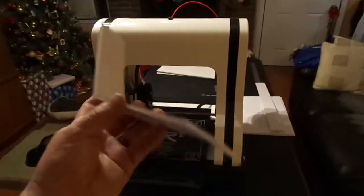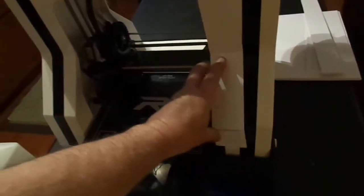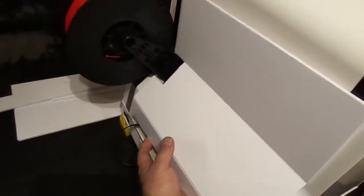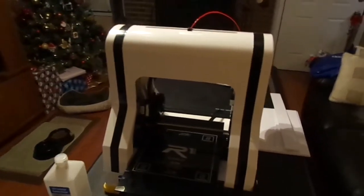Okay, so I did all the cut pieces off camera so I wouldn't bore everyone to death. I took one of the strips and just test fit to make sure of the cut lengths. Basically you've got five and a quarter inches here, five inches down, and one and five-eighths — that gave me this profile right here. On the back side I made the cutout for the spool holder, so that's going to look like that when we're done. Now we just need to put the velcro pieces on.